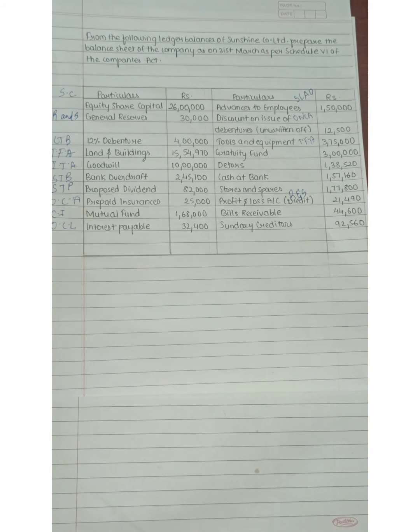So when the debentures are issued at a price that is lower than the face value or the par value, then it is said that debentures are issued at discount. So the difference between the issuing price and the face value of the debenture is known as the capital loss. So this loss is written off every year. It is written off till the date the debentures are redeemed. So the loss on the issue of debenture is shown as an asset on the asset side of the balance sheet.